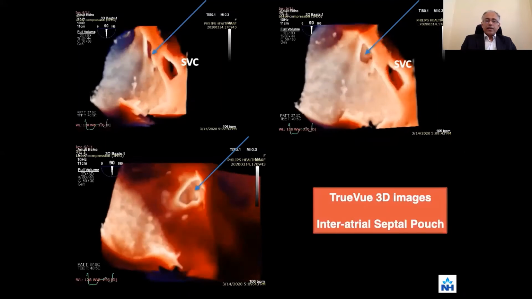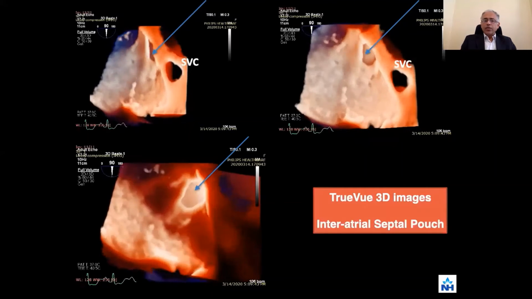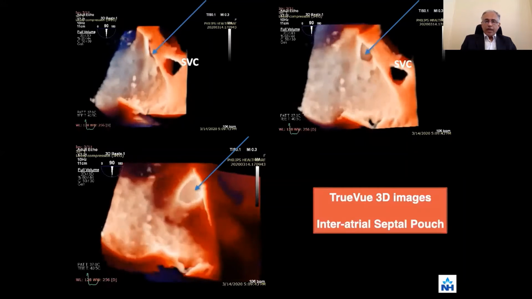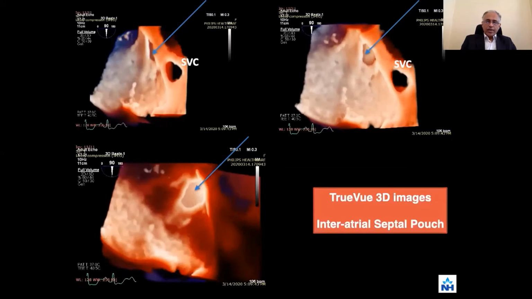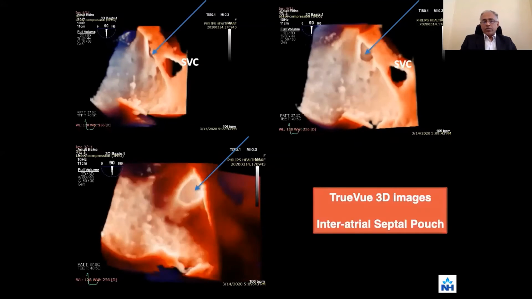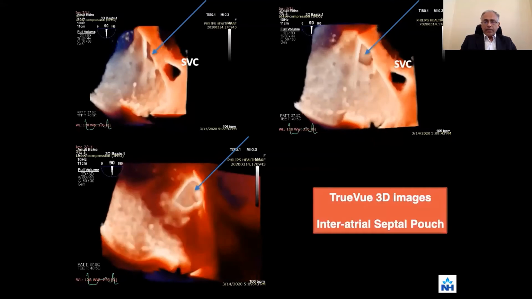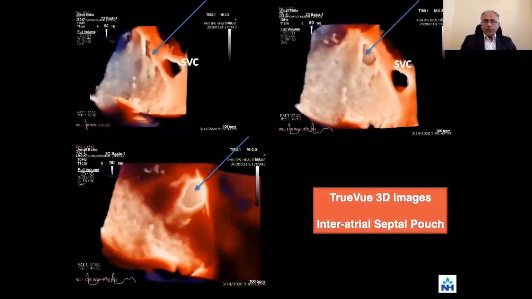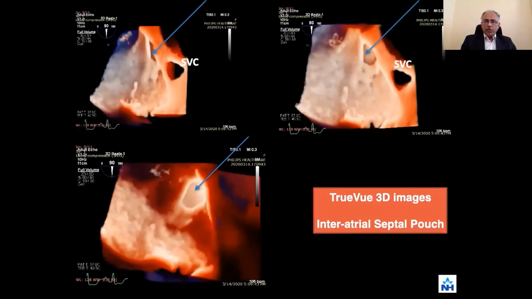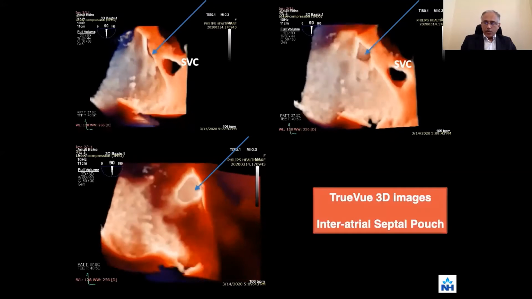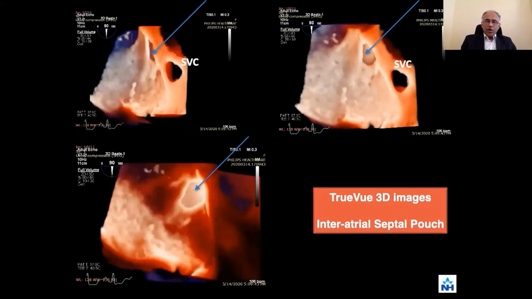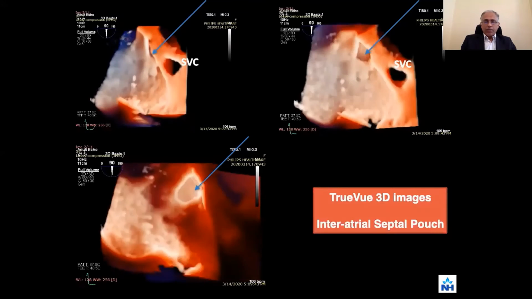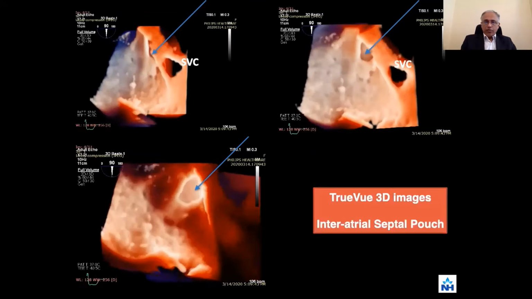On the right atrial side, the septum you don't see. And then you go a little closer, you can see the pouch, and then you can actually use the light source. I can shine the torch inside, and now it truly looks like a pouch. So this is how the interatrial septal pouch looks. How it is of concern to us is that it can cause a problem in terms of having a thrombus there. That's the anatomical variant, and then the pathology that can be associated, and an emphasis on how TrueView gives you some images which were never seen before.